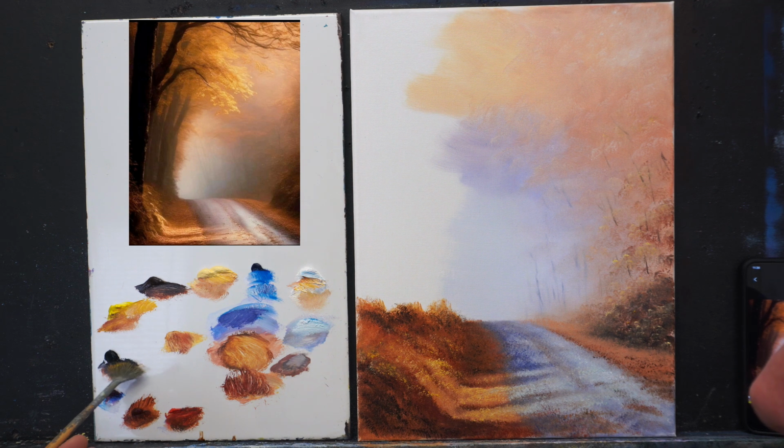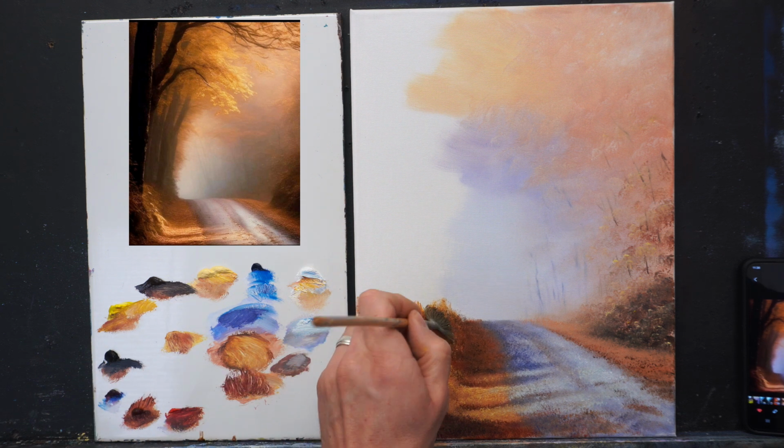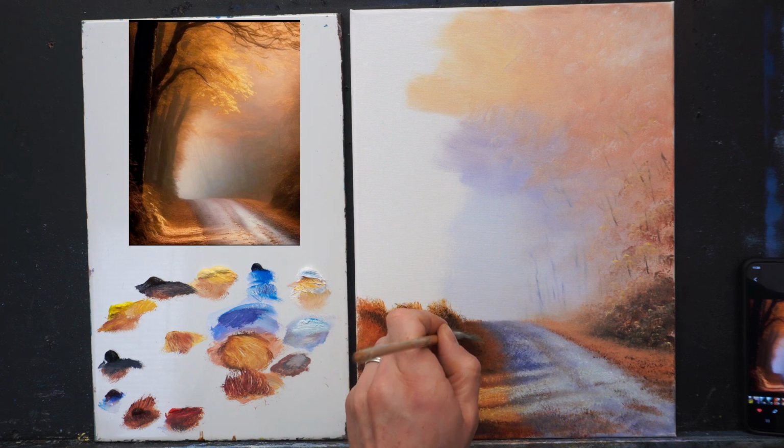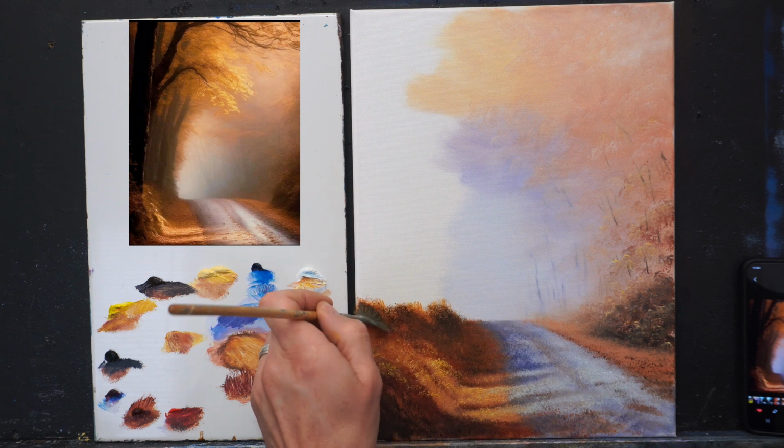I'm going to go very dark down at the back down here. Very dark. This is just black I'm using now for this, okay? Just to create a nice depth down in the corner. I think that really works. I think it needs some burnt umber up around here. It needs to be slightly darker up around there, doesn't it? So let's just put a bit of burnt umber up there and soften it in. And that's fine. That will do absolutely fine.